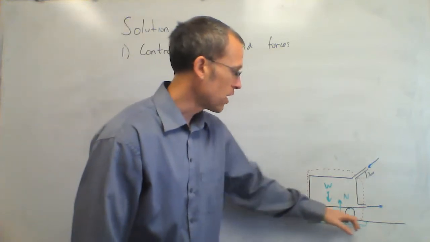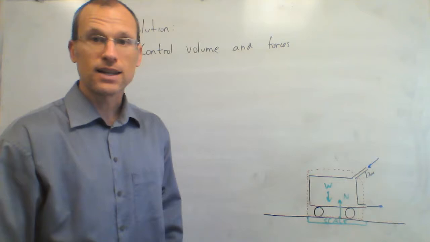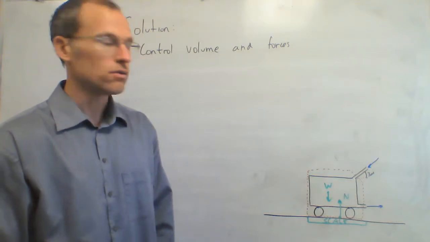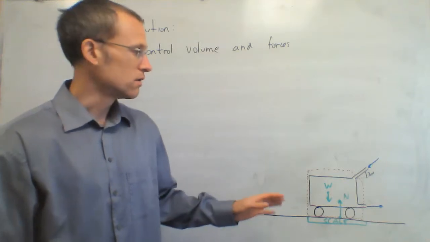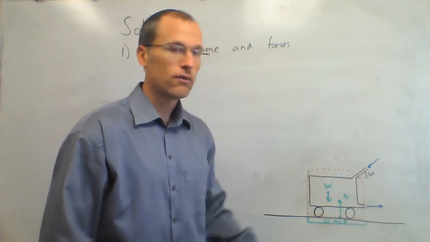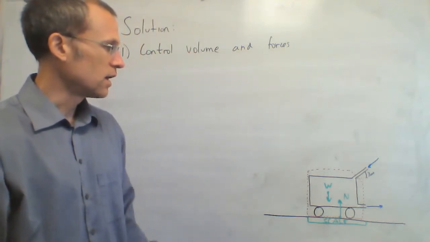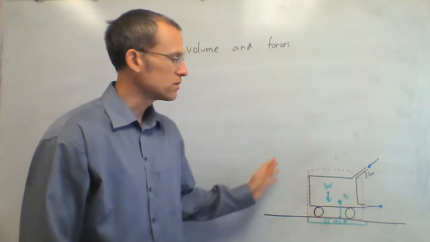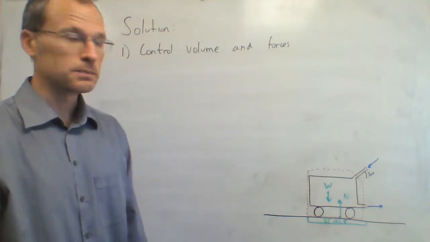You can do a straight box if you want, so just straight down through there. But then again, when you do that v dotted with the A integral, you need to work with some cosines of angles. It gets a bit more complicated geometrically. So easiest thing to do, as I did, is just angle your control volume so that it's nice and perpendicular. Then in terms of forces, I'm assuming atmospheric pressure is everywhere. So if atmospheric pressure is everywhere, so gauge pressure all cancels out. Don't need to worry about it.